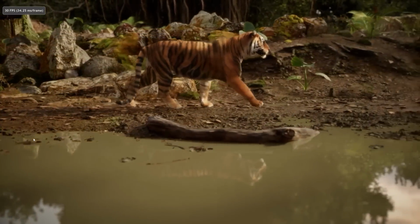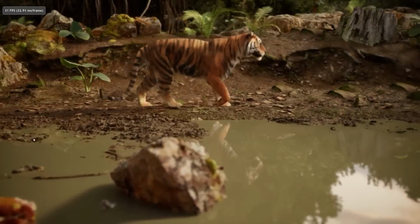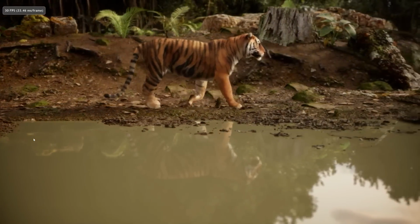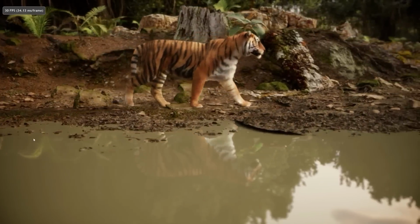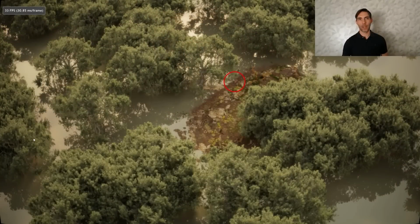To be clear, these are not offline rendered. They are running in real time, the camera can be adjusted, the scene can be adjusted. And again, think of it as we're seeing this on RTX 30 technology with not all of the stuff running compared to what Nvidia can actually bring to bear.